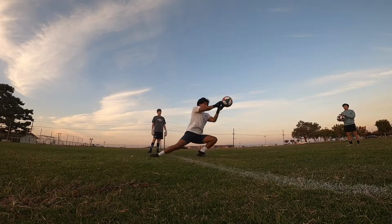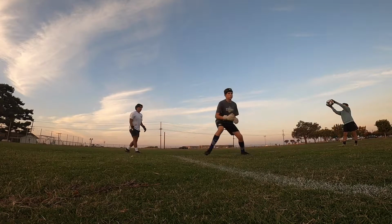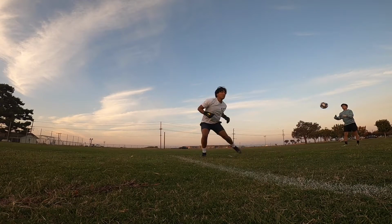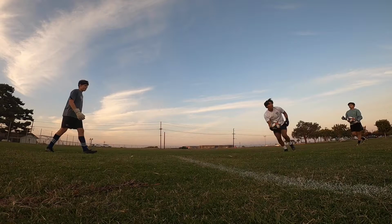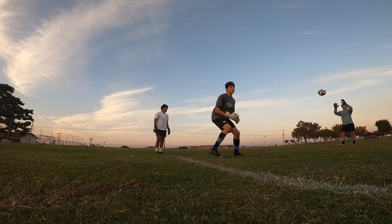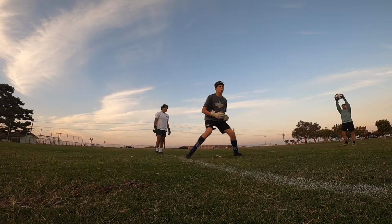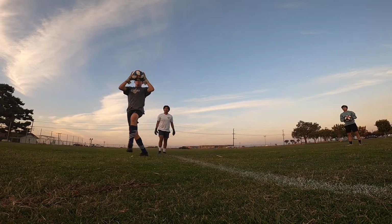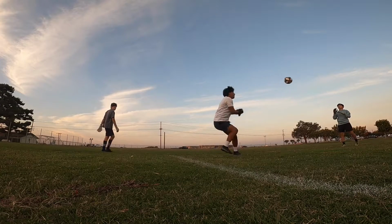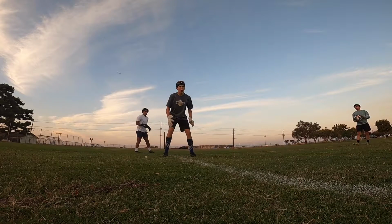Good timing, Cam. Take that to hold. Go. In. Go. Good feet, good feet. The save isn't there, but the feet are coming. That's what we want. Last one's each. I know this is the fifth, but let's get that rep in. Maybe this is the one. Go.